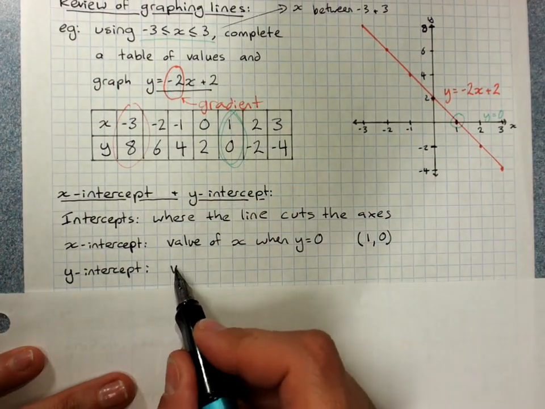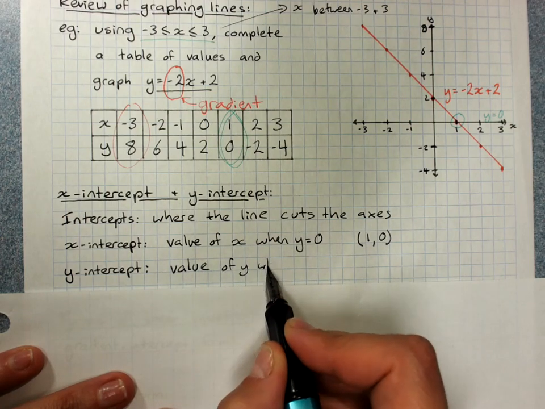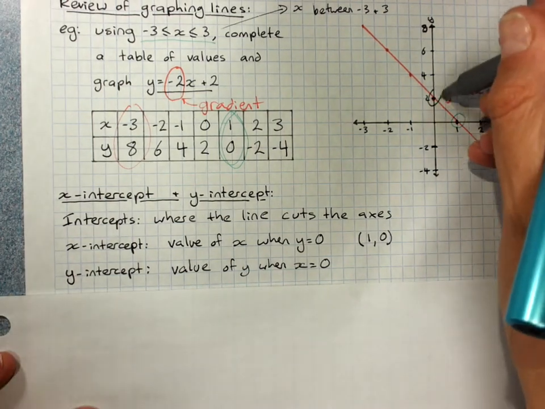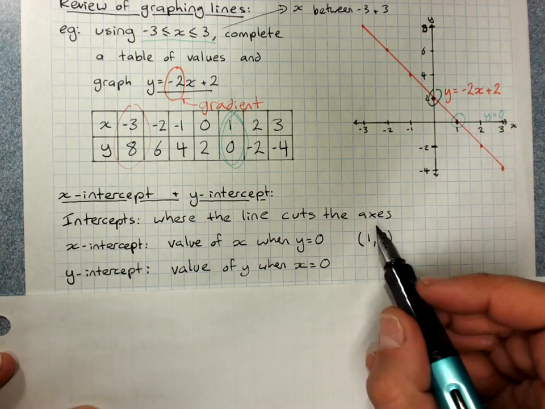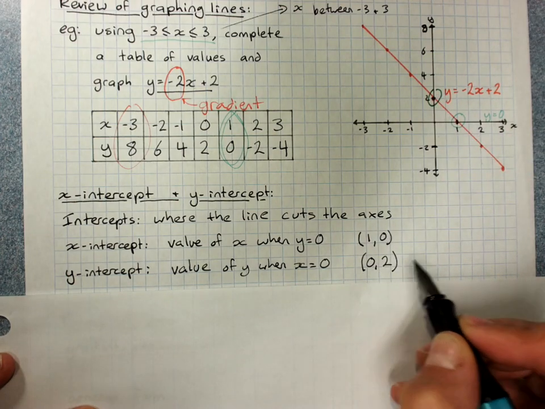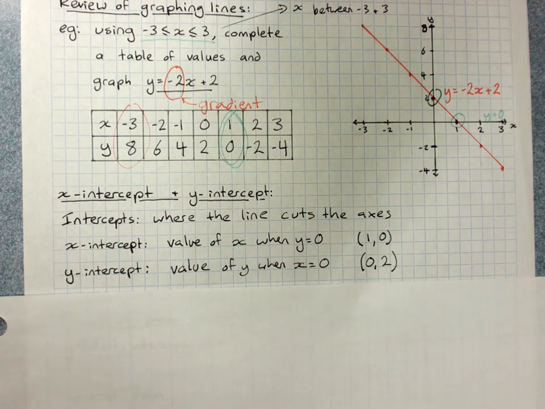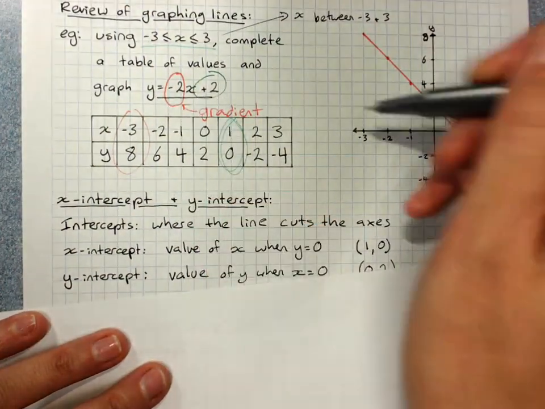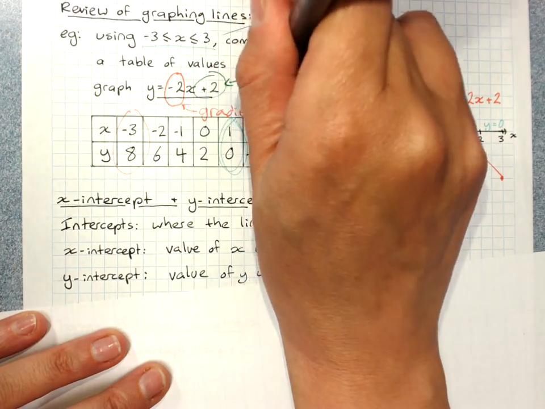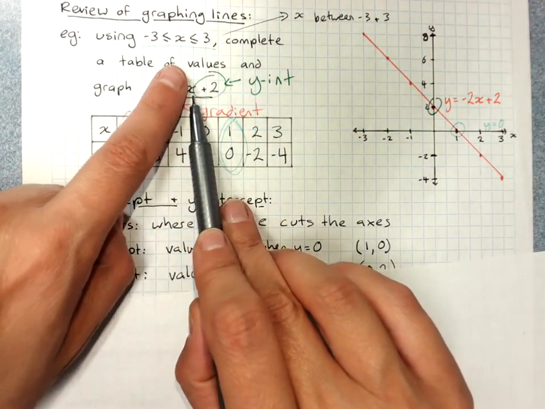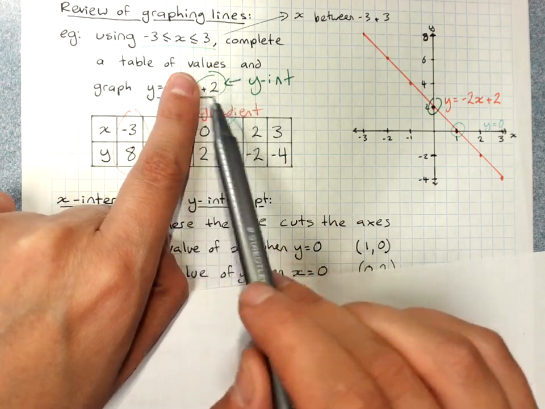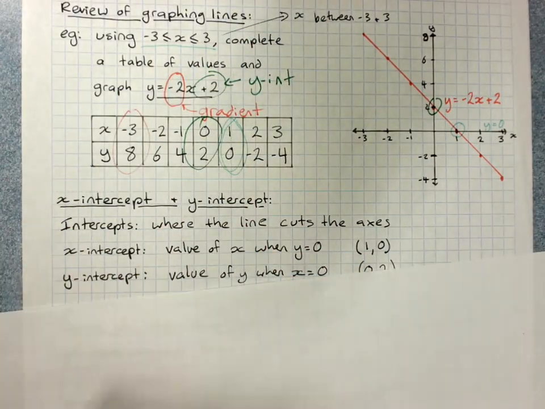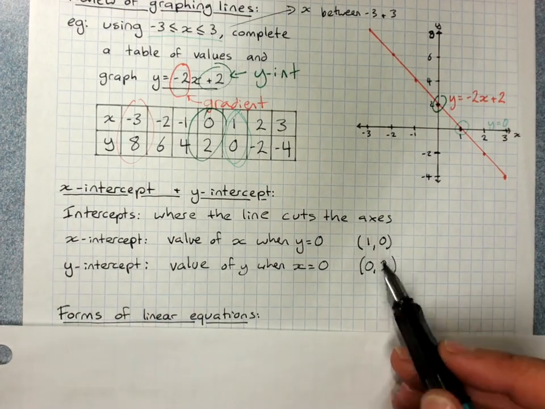The y-intercept is the value of y when x equals 0. So here, our y-intercept is at y equals 2, and you'd give that as 0, 2. Notice that that's the same as our constant at the end of this rule, and that is in fact always going to be our y-intercept, because when x is 0, this part of the rule cancels out and I'm left with just that. And of course you can get your y-intercept from where x is 0 on the table of values as well. Please do give them as coordinates.